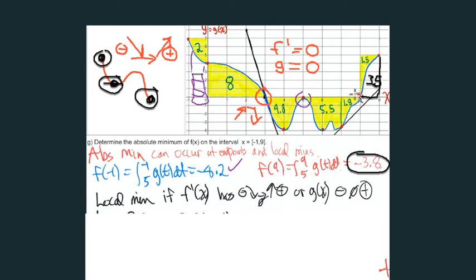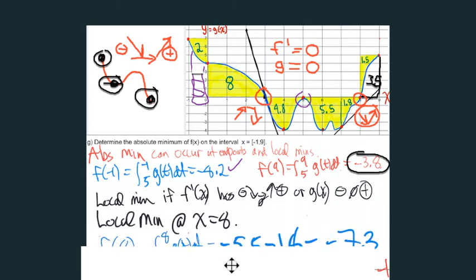Then I go to this one here. Well, notice here that the y value on g is negative, which is the slope, that's f prime. So in this case, it does go down, it hits 0, and it turns and it goes back up. So it looks to me like we've got a minimum at x equals 8. Okay, there is a local minimum at x equals 8. Is that a global minimum? Well, we have to find that out. Let's take a look and see if we can do that. Local min at x equals 8.